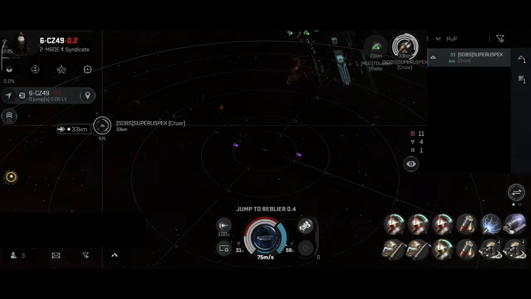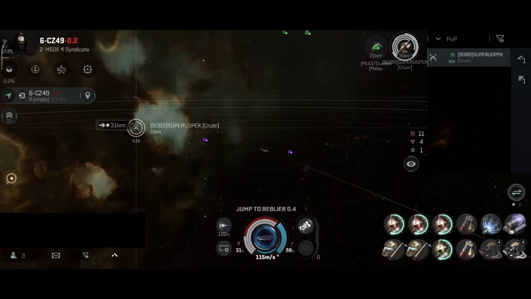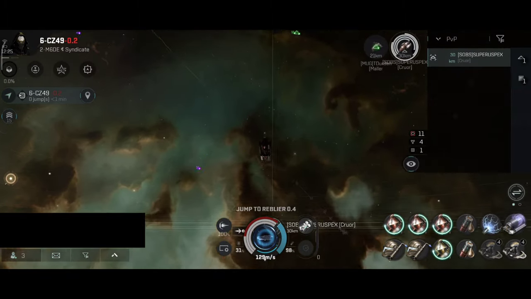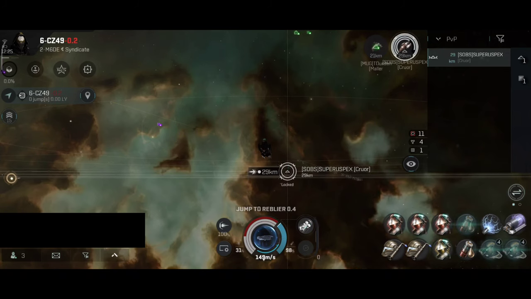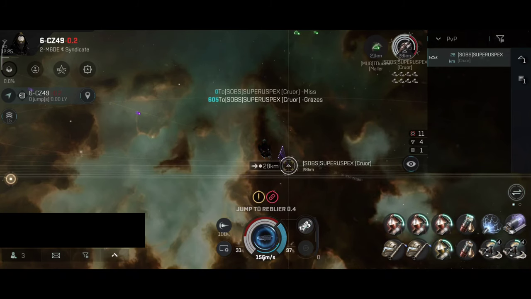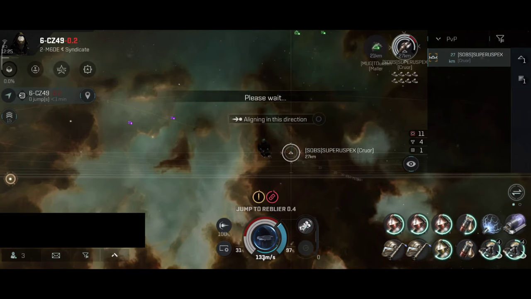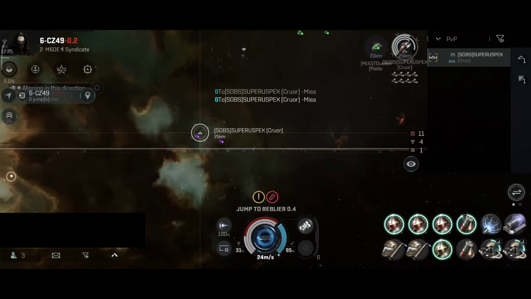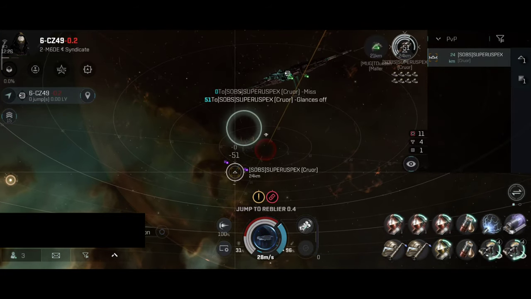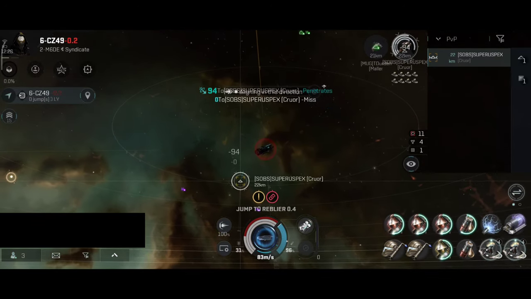Now I will loot and we can go to the next target. We have a Kruor. Now the small ships might be problematic sometimes because they can move fast and they can go under your guns, and that's not going to be pleasant for some battleships, but I don't really worry in the Abaddon because I can tank a Kruor permanently for a very, very long time.